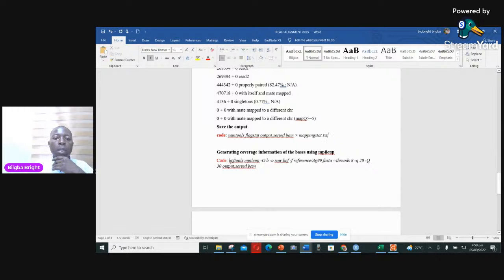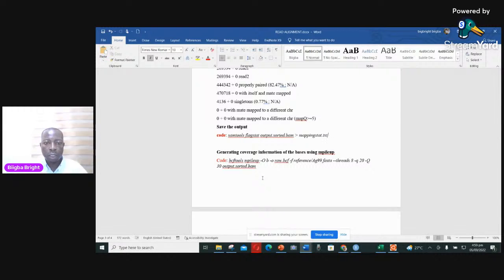I think at this point, let me emphasize that if you are working within an Anaconda environment, BCF tools doesn't work there. You need to move out of the Anaconda environment to be able to run this code. So I tried it and it didn't work. And the reason could be that I've already got some tools in the Anaconda environment which are incompatible with the BCF tools. So when you run and it doesn't work, move out of this Anaconda environment.